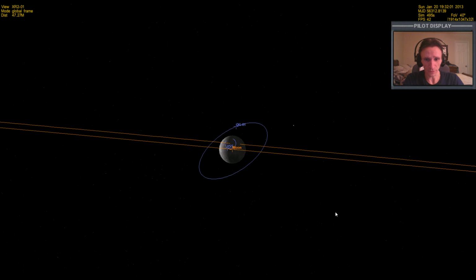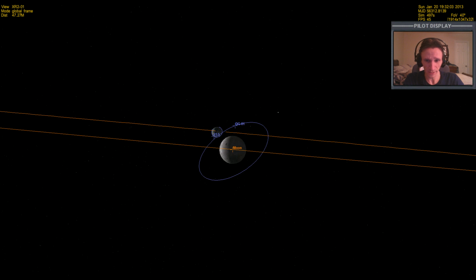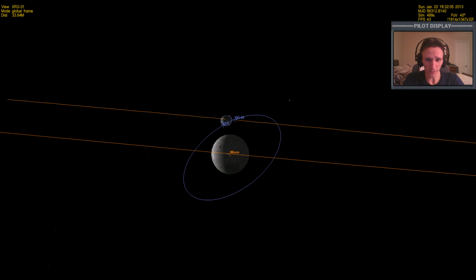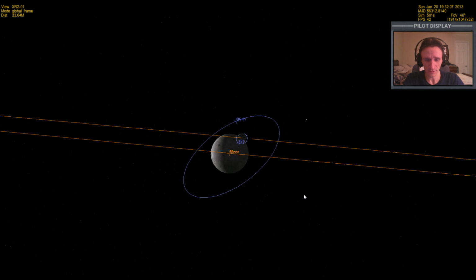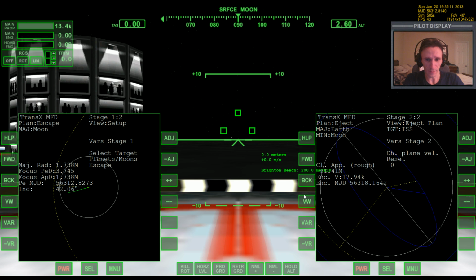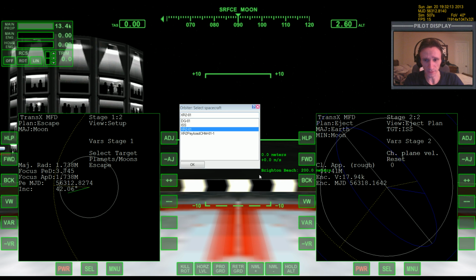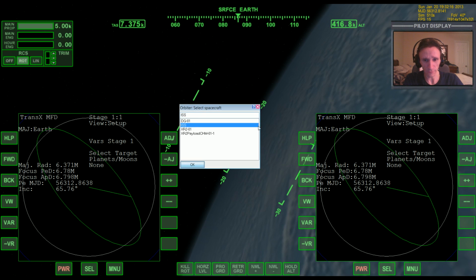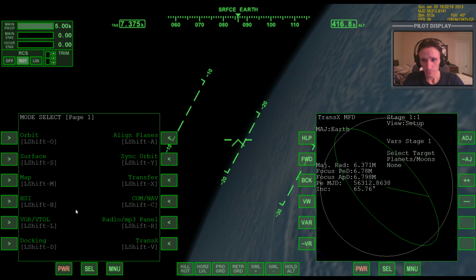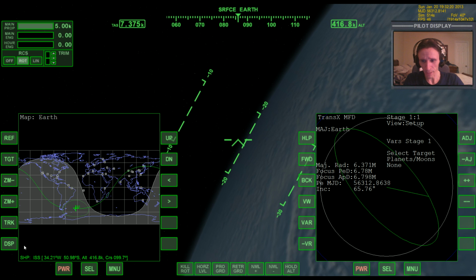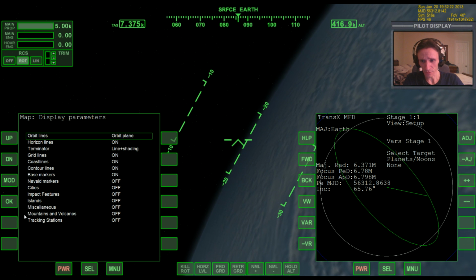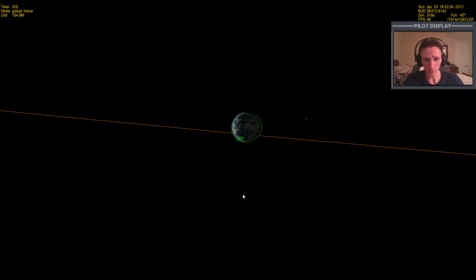And you might wonder, why is that exactly? Why can't we get in plane? Well, let's warp time ahead to a better date, and then I think that will help clarify what the problem is. So let's bring up Map MFD, display orbit lines, and by the way, I just switched over to the ISS.